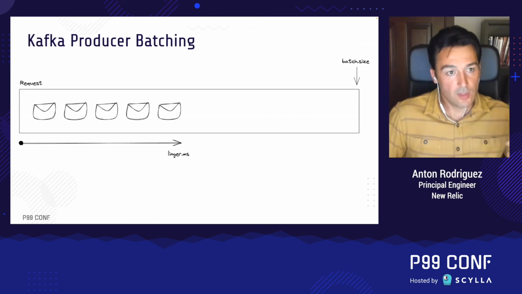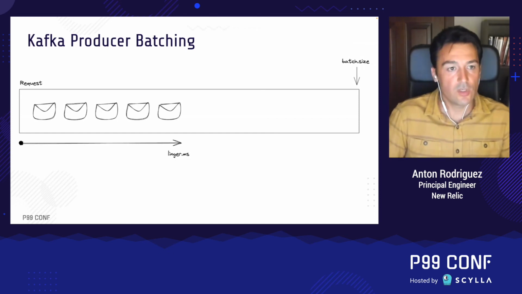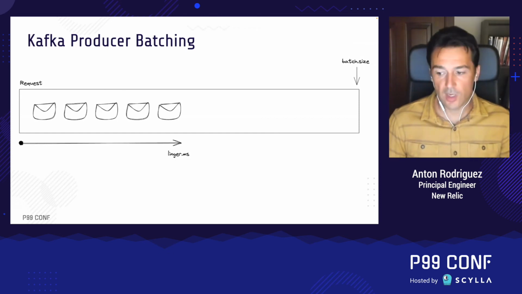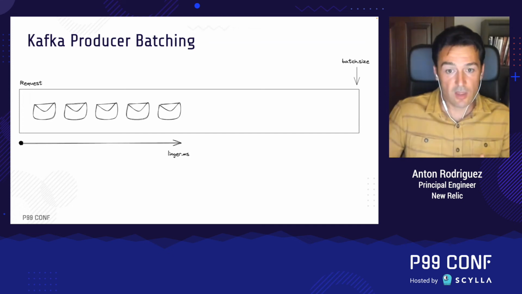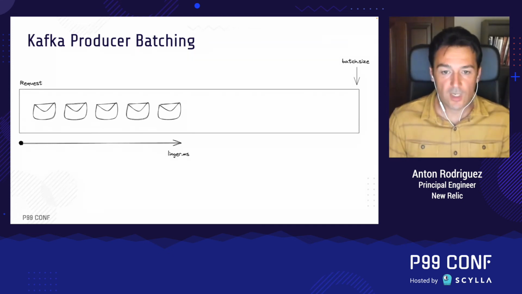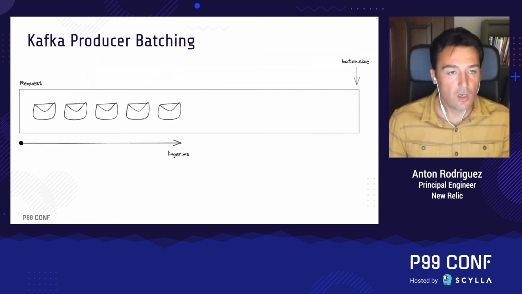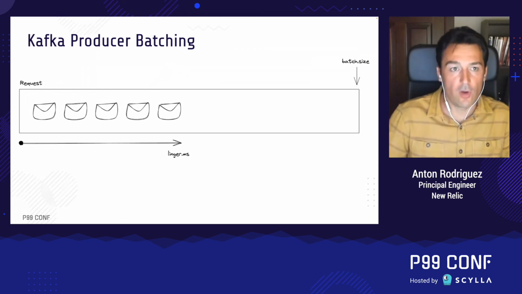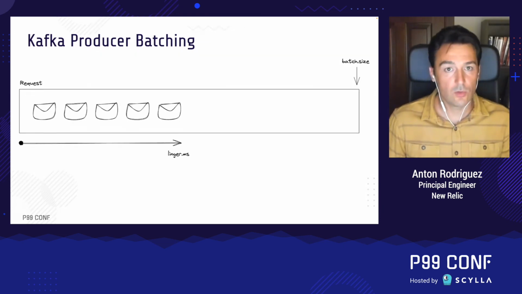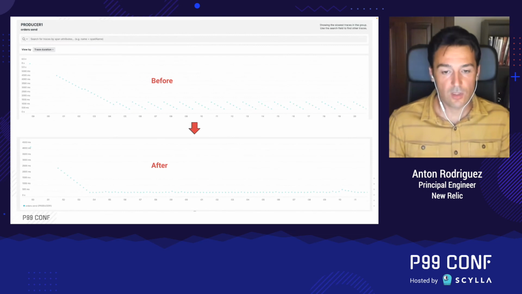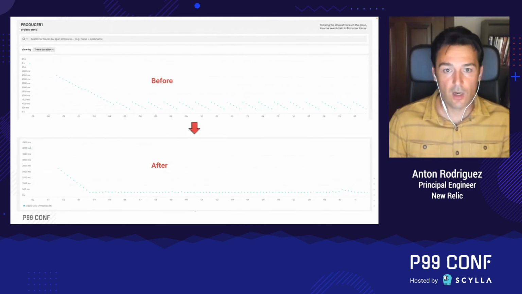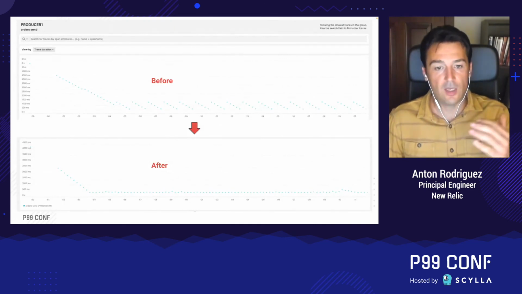And that's something we can see in the metrics, and we can also take a look at the configuration in our application. And that's what we did. We took a look at linger.ms and we discovered it's pretty big. So we reduced linger.ms, we redeployed our application, and we took a look at the distributed tracing again to see if that fixes the problem. And that's what we found. This is before we changed linger.ms, and that's after.